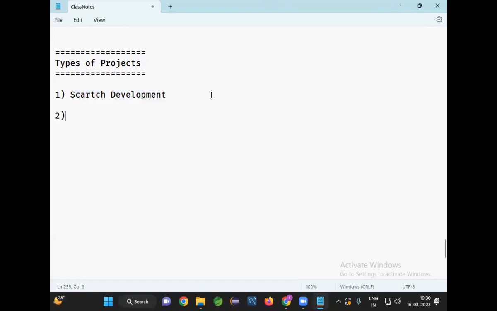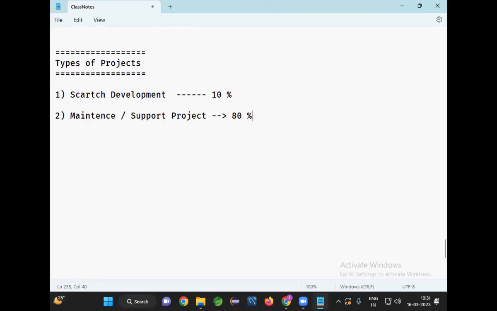These scratch development projects are just 10% in the market, guys. Very, very less. Almost all the projects are already completed. So in an MNC, don't expect a scratch development project. It is very rare, right? In MNC companies, most of the projects are under maintenance. Maintenance projects and support projects will be available. These projects are 80% in the company. Whatever software projects are available in the market, 80% of the projects are under maintenance. What is the meaning of maintenance?